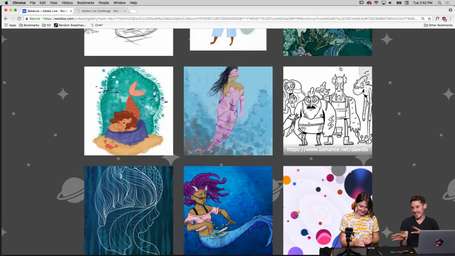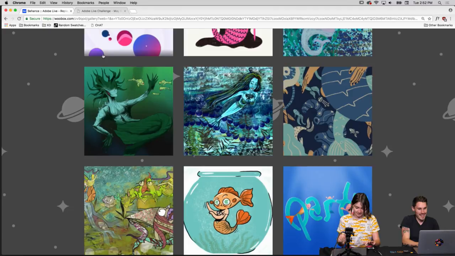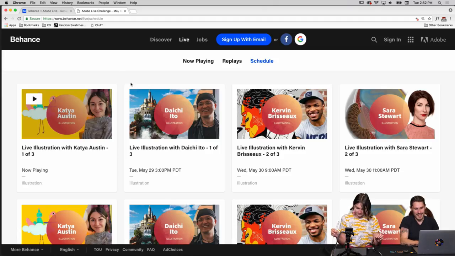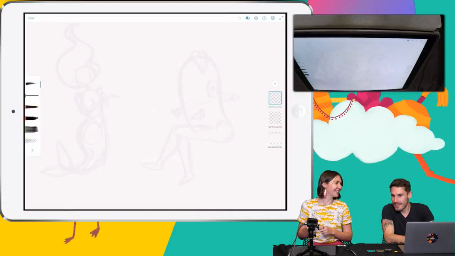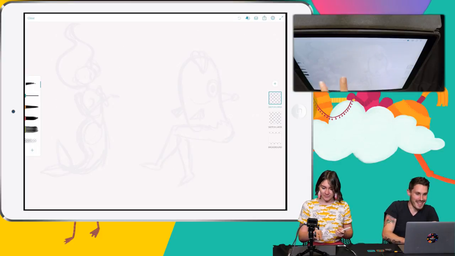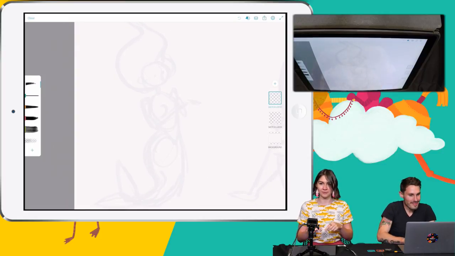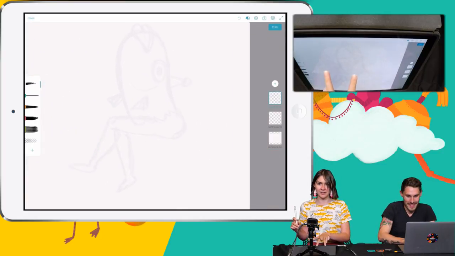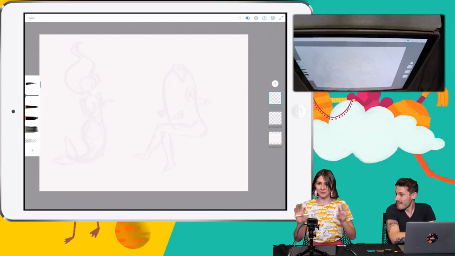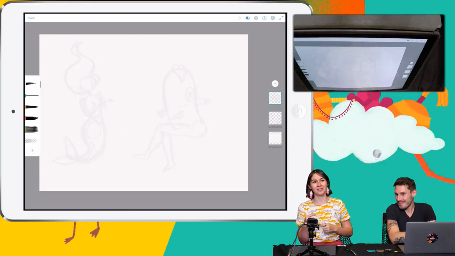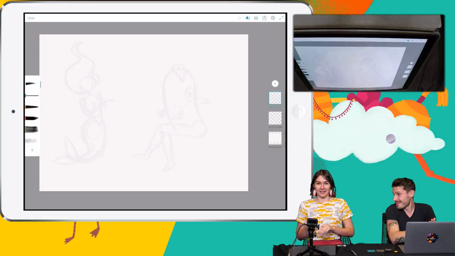Is there any last thing to note before we wrap up, or what people should expect for tomorrow? Definitely. In case anybody tuned in late, this is my super rough base sketch. I'm doing two animation frame projects. I'm going to draw normal mermaid and leggy mermaid, make different frames for both of them, two different GIFs, and combine them in a final composite animation. So tune in again to see the next step in that process.